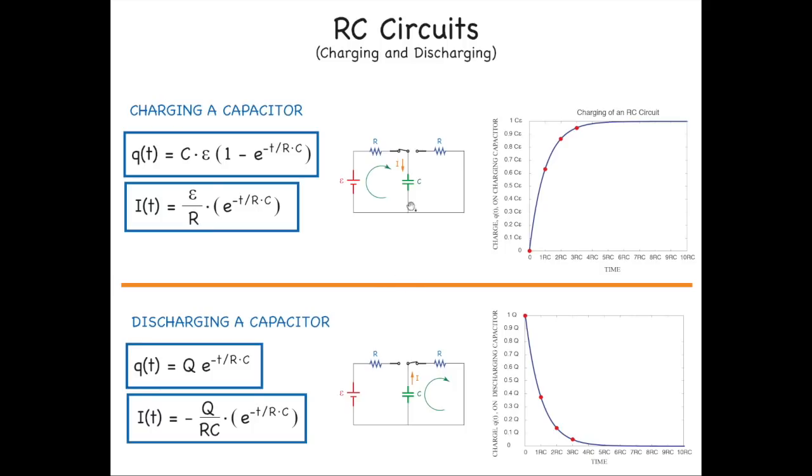The current is reversed compared to this situation where, when we were charging, we were adding charge to the top plate. Now we're removing charge from that top plate. So that accounts for the minus sign. And then the behavior here is, again, a simple exponential. It's an exponential decay. So the current starts off very strong with a maximum current of Q over RC, and then slowly decays to zero.